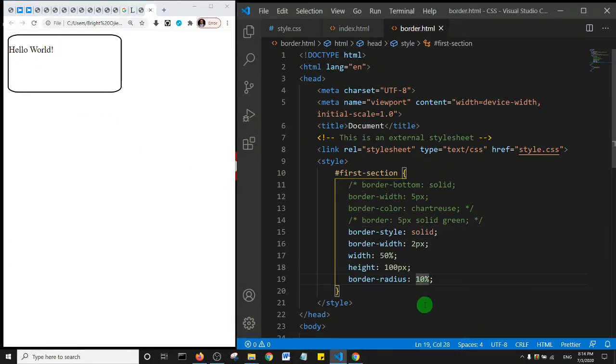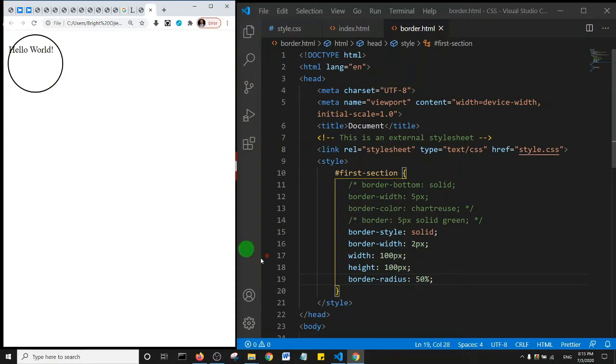If we increase it to 20, let's just say 20, and then refresh the page. So now if we want to make this a circle, basically what we need to do is make the width and the height the same. So I'll say width of 100px instead of percent, and then I'll save. I'll refresh the page, and now to make it a circle, what we just need to do is to make this border radius 50%, and then we save, refresh, and we have a circle.